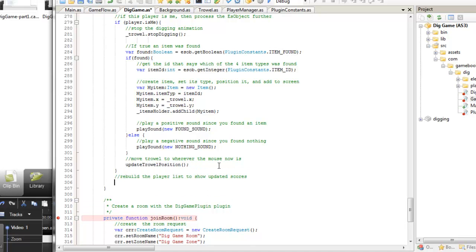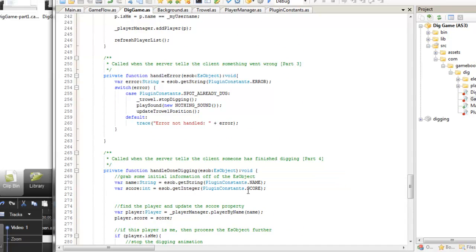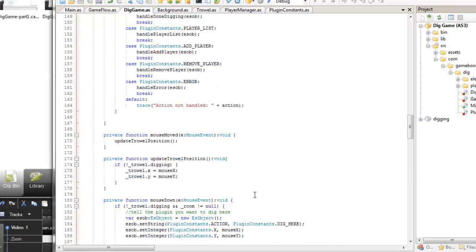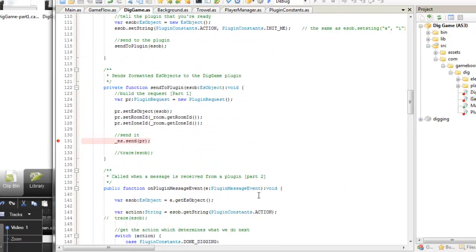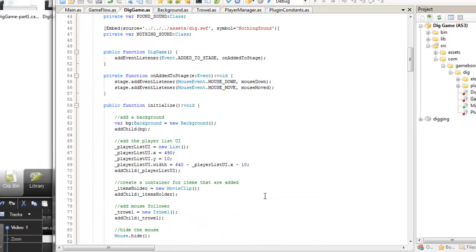And then we rebuild the player list since the scores have been updated. And I think this should be pretty much it. Let me just go over this and see if I have everything set.